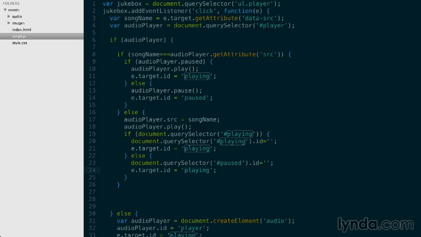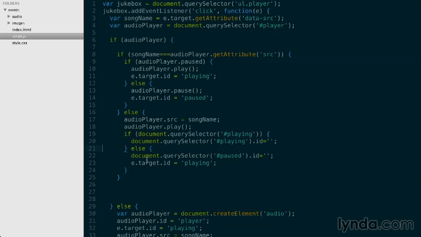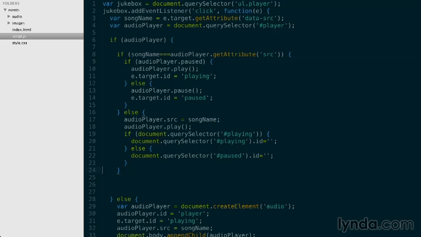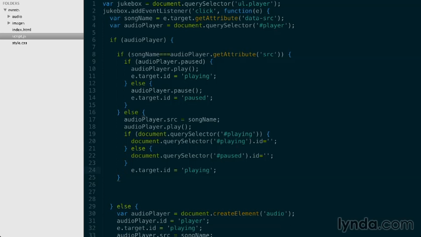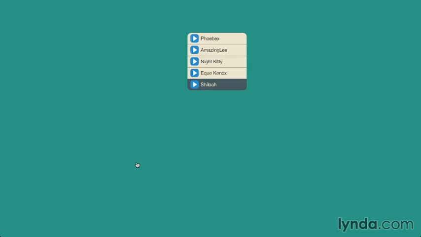And we'll set the ID of the current song. Remember, this is the ID of the element that was currently playing before, and this is the ID of what's going to be playing next. So this is still okay. Actually, I can take this out of here and just put it outside here so that it does it either way, because it doesn't really matter. So let's see if that works. We'll refresh, and I'll play a couple things and try to pause them.